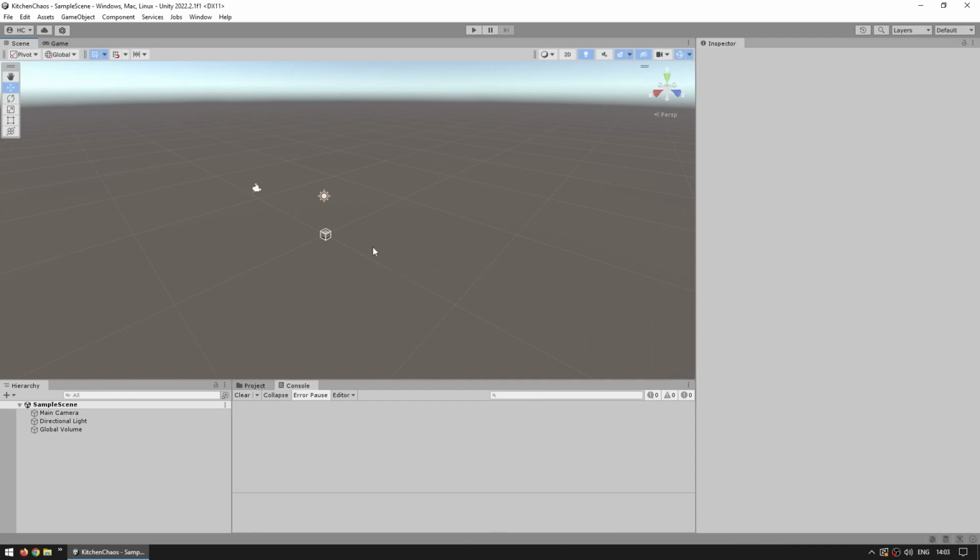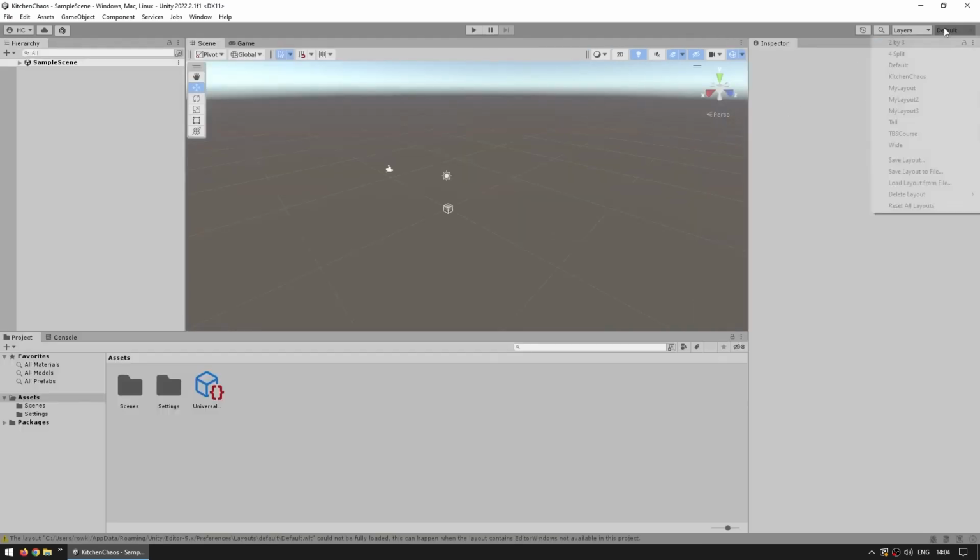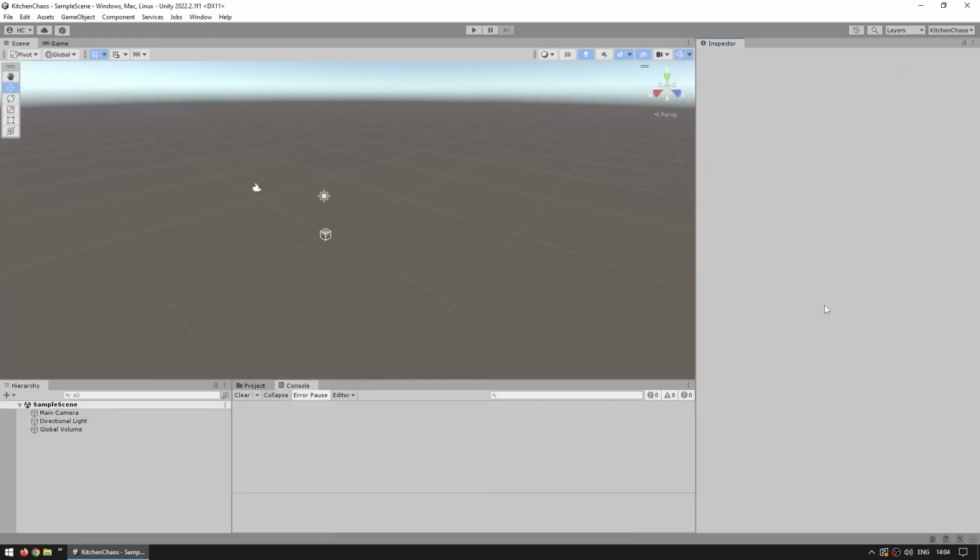So once you have a layout you're happy with, you can go up here to the top right corner where it says default, you can click on it, and here you've got a bunch of layouts, so you can save your new layout. So I'm going to save this one as Kitchen Chaos, and then over here you can select any one you want. For example, if you ever have some issues with any kind of weird editor windows, you can load back the default layout and then go back and load your own layout. Okay, so with that, our layout is set up. The next important thing is setting up Visual Studio, so let's do that in the next lecture.